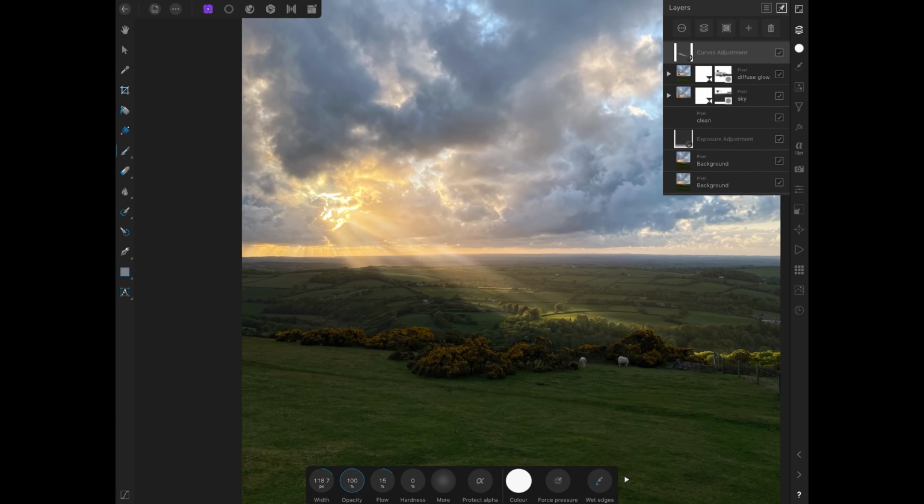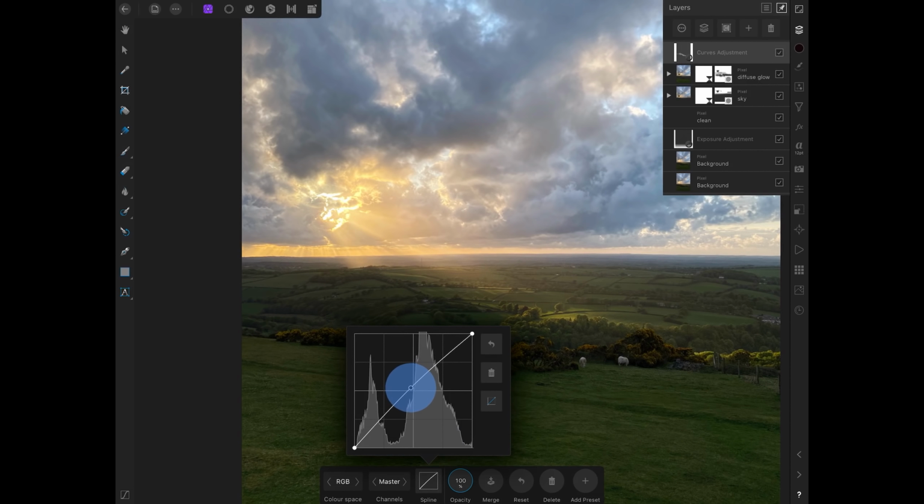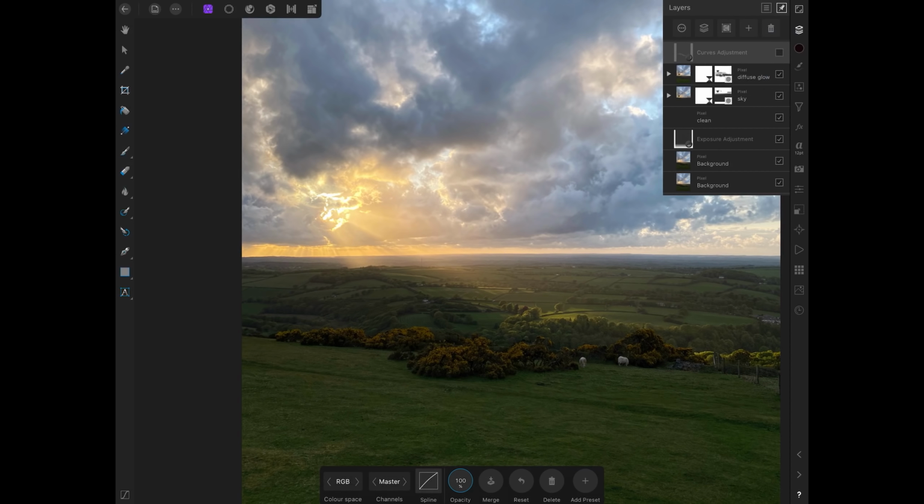So now that I've brushed over them, I'm just going to open the curves dialog box back up in the curves adjustments and get that spline back down to somewhere slightly higher, but not too high. It only wants to be a tiny amount. And there's the before and there's the after. So it's brought a little something extra to the party, but not too much. I may well come back and revisit this later. It all depends on how it feels when I get a bit further into the edit.